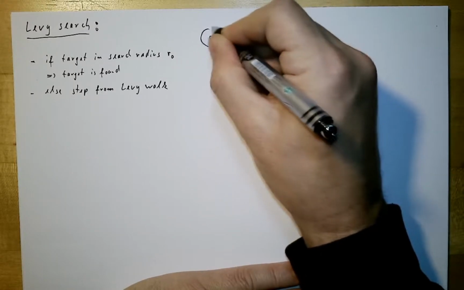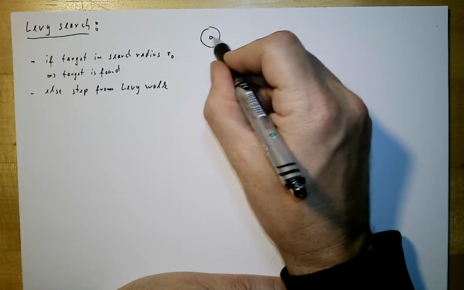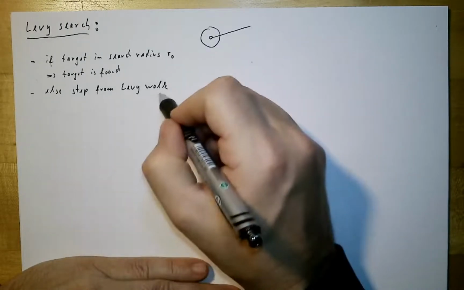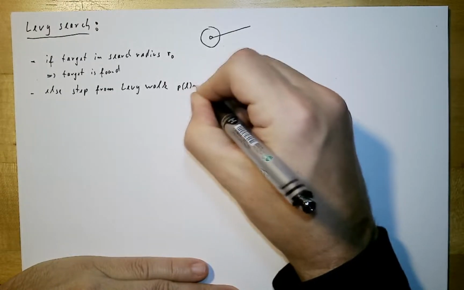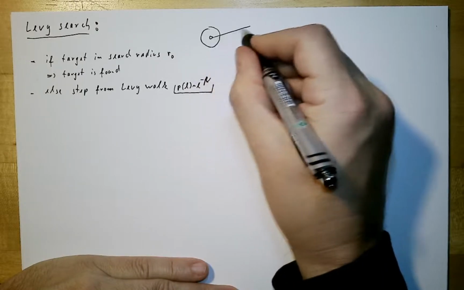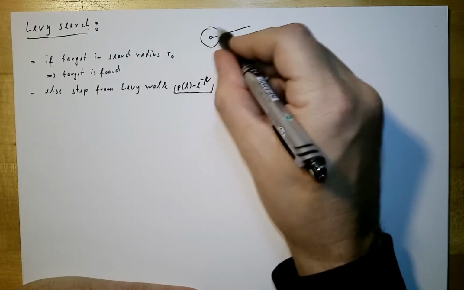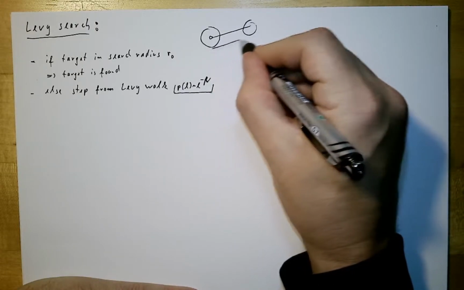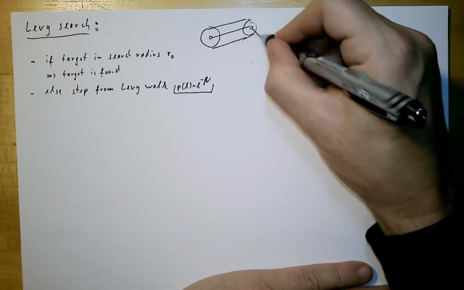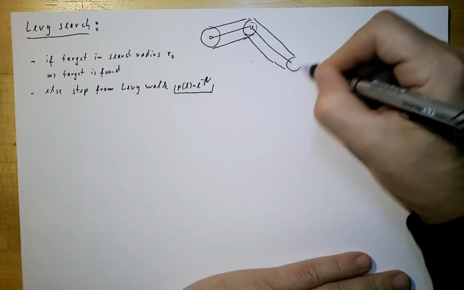In the search radius here there is no target. Then we look for a direction, and then we take from our power law distribution a certain step length, and then with constant velocity the walker goes in this direction. So make a step from a Levy walk with P of L proportional to L to the minus alpha, or we call it mu here. So we make a walk with such a step length. If now during the walk we find the target, we stop. Otherwise we go until we are at the end of this. And then we just take the next step. This might be in this direction. Then we make a walk with a new direction, a new step length, and then we search this area. And so on and so forth.